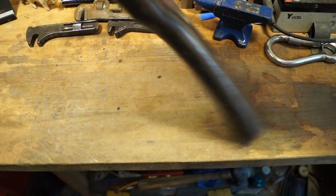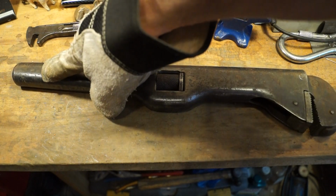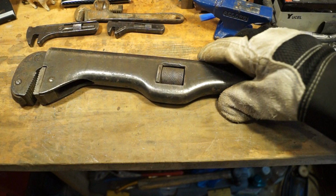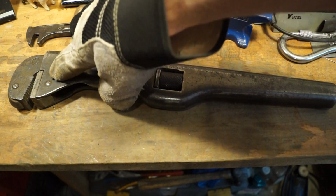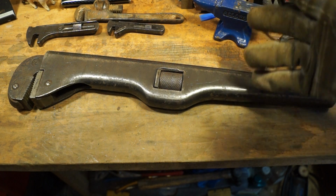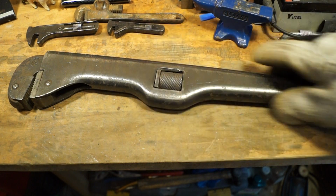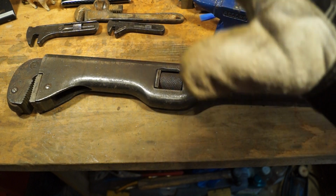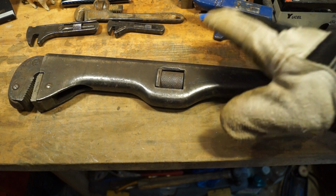And also on one of the sides of the thing, and this thing weighs in at 6 pounds by the way, guys, in a couple of places we have what I thought originally was 60, but I'm beginning to think it's 09 now. And I'll tell you why I think that. I was trying to research the patent number, couldn't find a thing. So I thought, well, what does a provisional patent mean? Well, basically, I think from what I understand, provisional patents were brought in America in about 1994-1995, like a sort of placeholder for people who've got an interesting tool or whatever they want to work on, so they've got 12 months to work on and get it perfected, and then they can apply for a proper patent. So that's why I think this is now 2009.